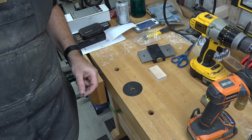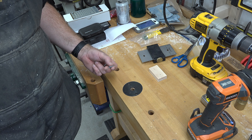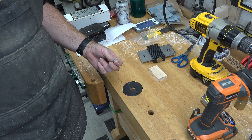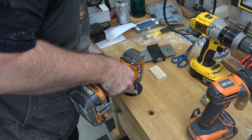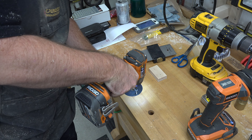I changed my mind about the supplied hardware — for starters it's only a three-quarter-inch long screw and I want something more substantial, and it's Phillips head, which I have no use for. So going to the tried-and-true Canadian option: a Robertson inch-and-a-half number 10, and we're just going to secure this in place.